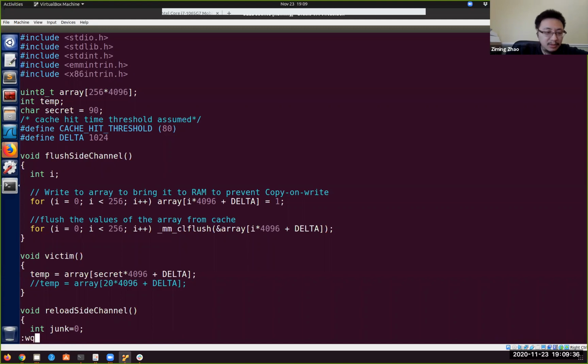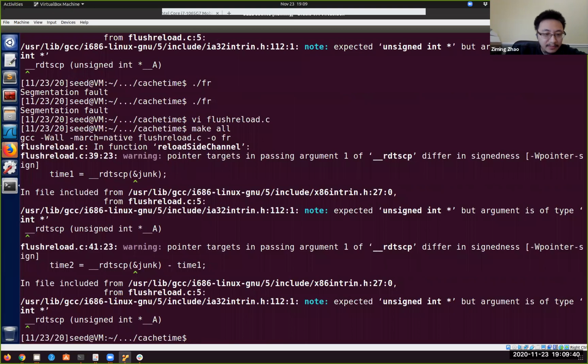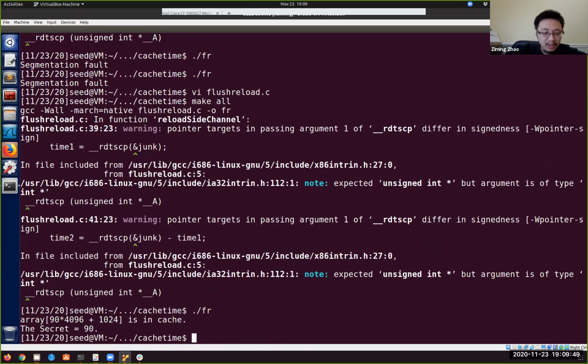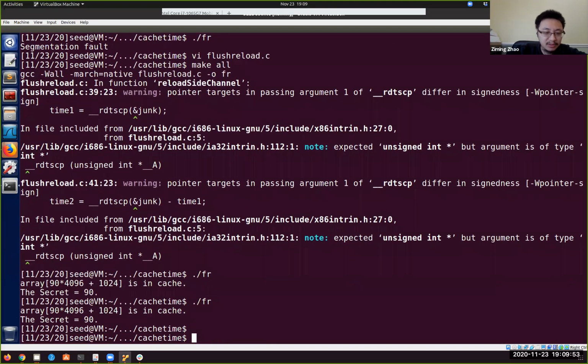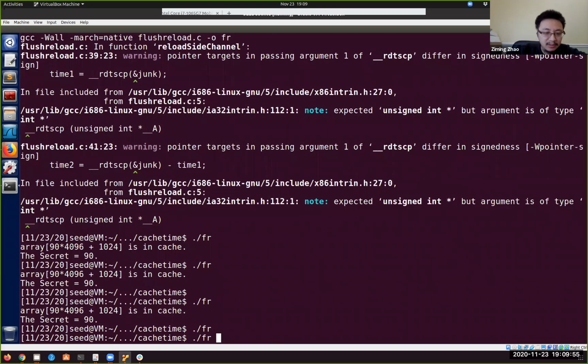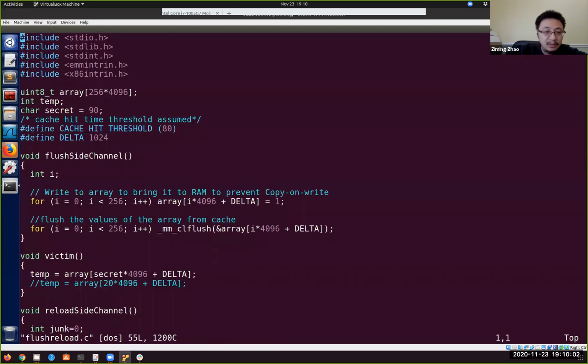Okay, it probably changed to something I didn't realize, I guess. Okay, this one has no segment fault, so you can see it works. Sometimes you cannot identify the secrets, but most of the time you can.